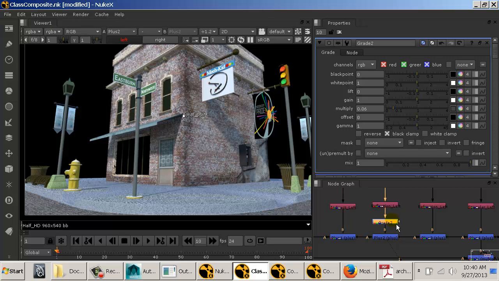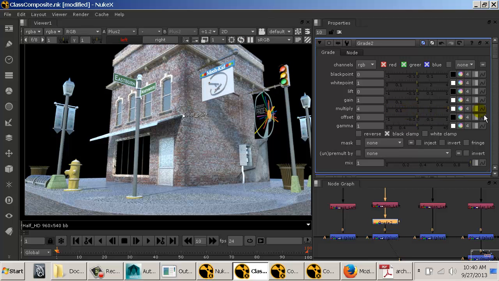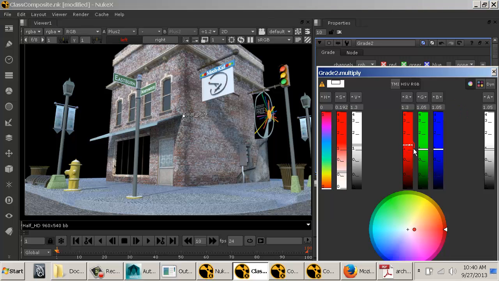Okay. So you can see the effect that the reflections are having on the overall coloring of my scenery. Okay, and I can bump up the reflections too if I really wanted to. Okay. I could also go in here and tint the reflections, giving them a little bit of a cast.